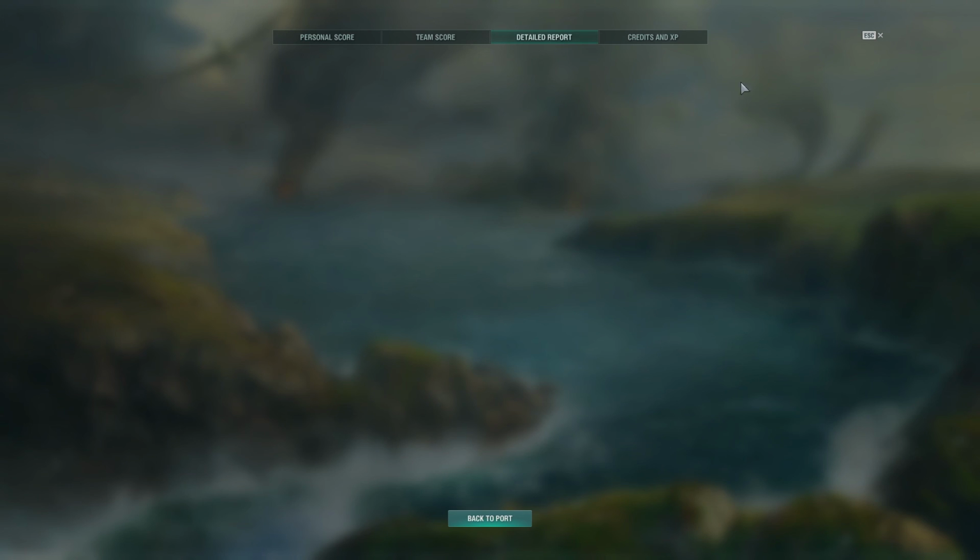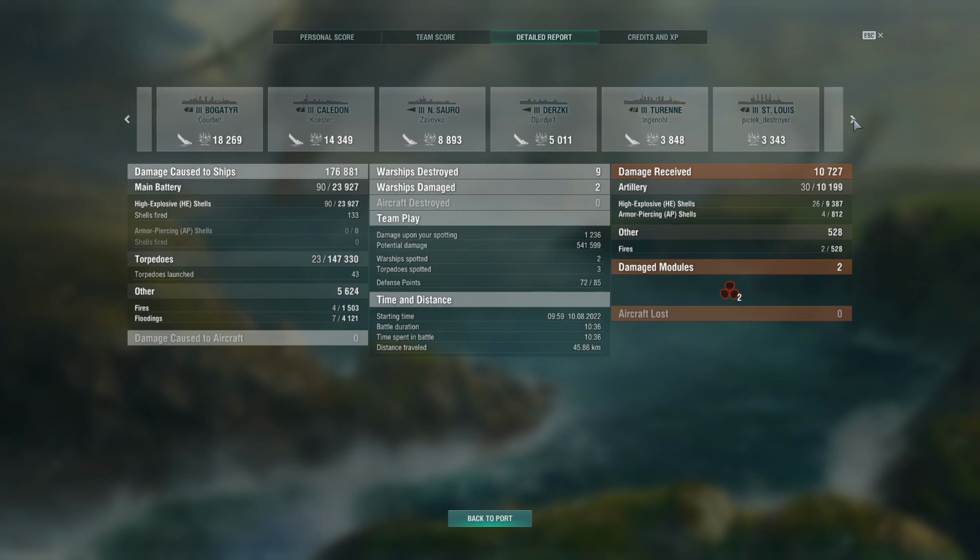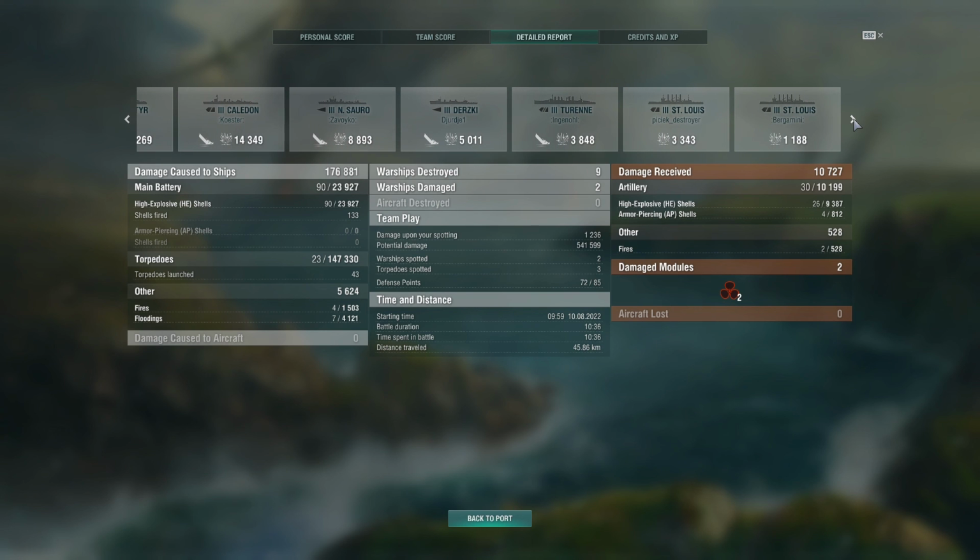Let's take a brief look at the detailed report as well. So you can see the damage scored against each of the ships, potential damage, etc. on this screen. Okay, a final review of the credits earned.